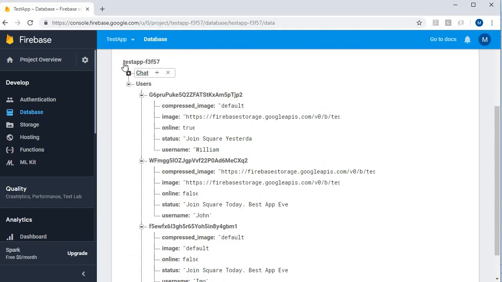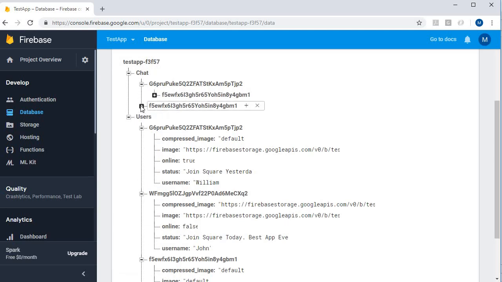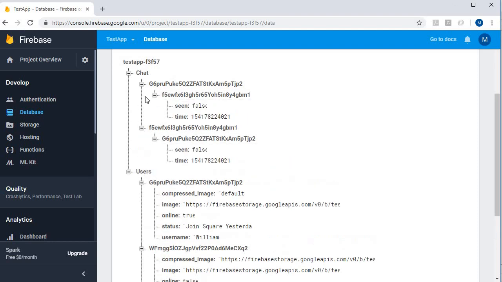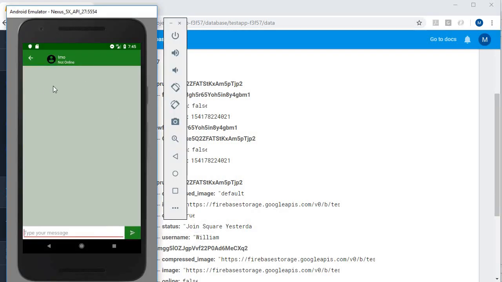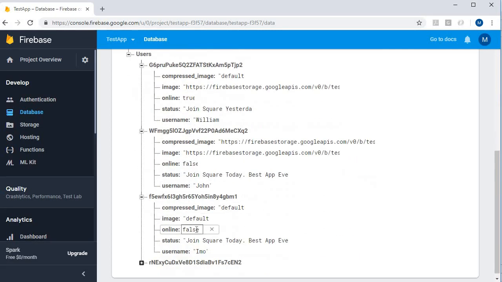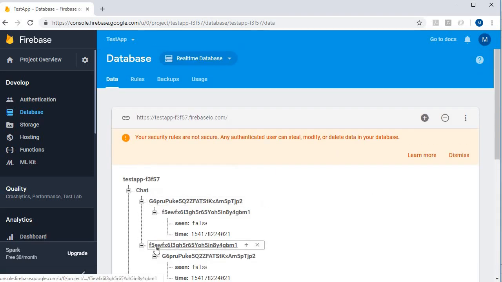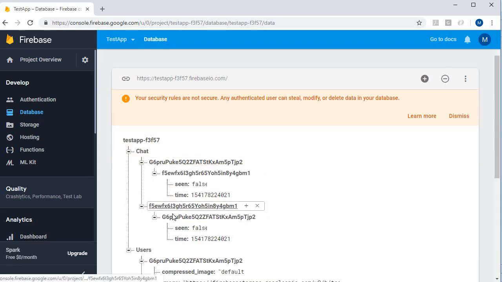And there we go. The chat table has been created. So let's see. We open this and we immediately get 2 entries have been created. Let's open them both up and see what's inside. So the first entry is the user ID of William, who is the person logged into this emulator. The next entry is the user ID for Imo, who was the person who's been chatted with. So here they both are, and as you can see, they follow each other. It's like the same thing in reverse. This is William followed by Imo, and this is Imo followed by William, and then they have that scene and time. So that has worked.